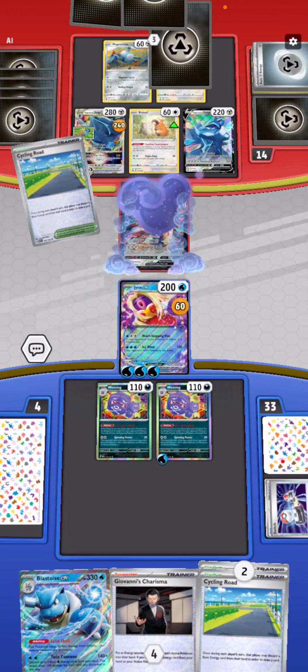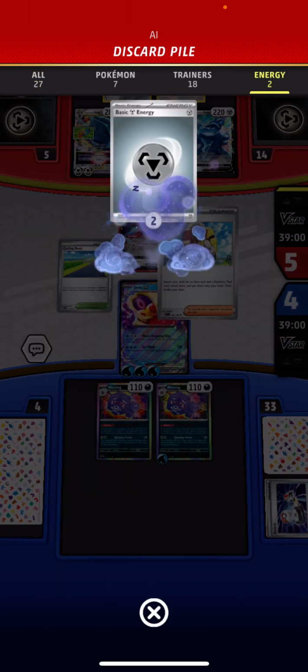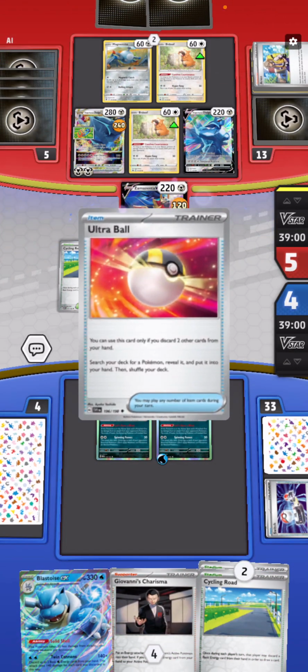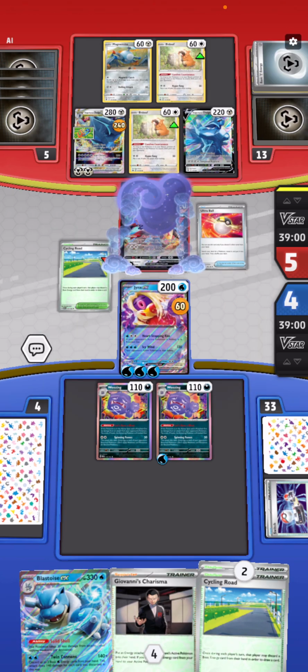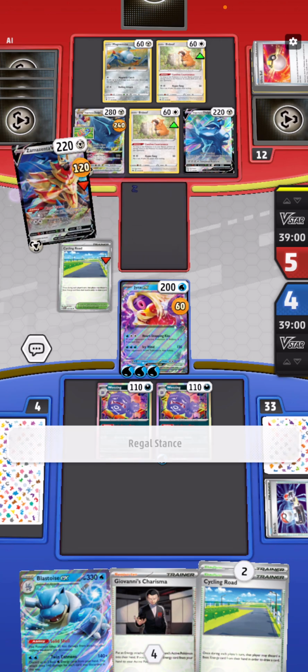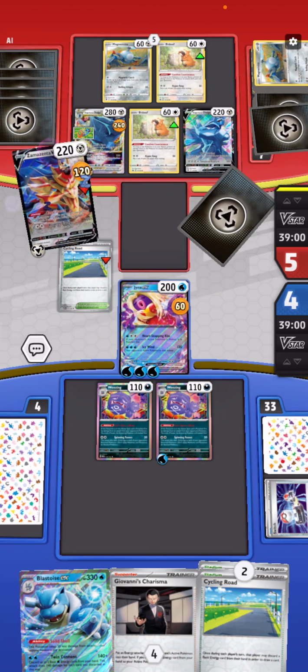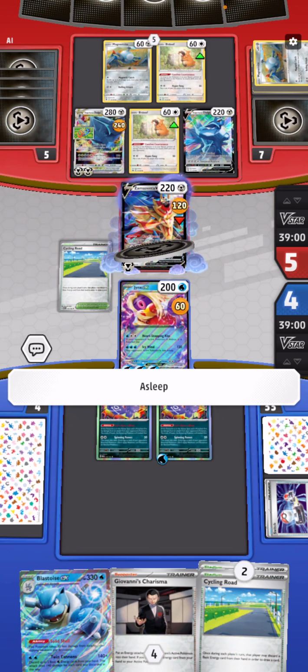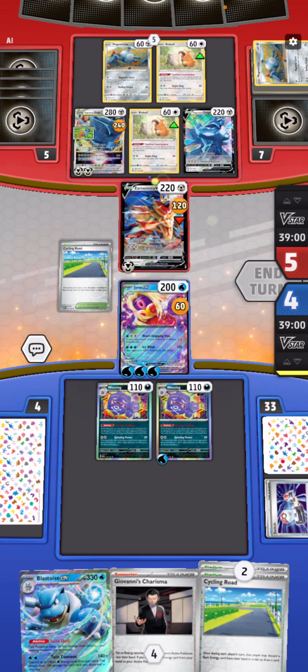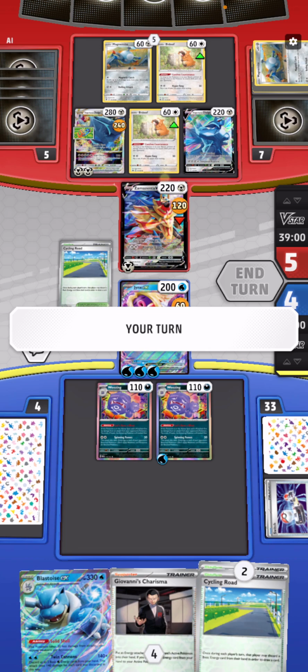Man, they've used that Cycling Road more than I have. They're about to deck themselves out if they're not careful. Yes! And we get to use the heart-stopping kiss. That's awesome.